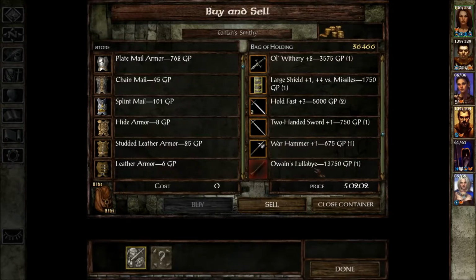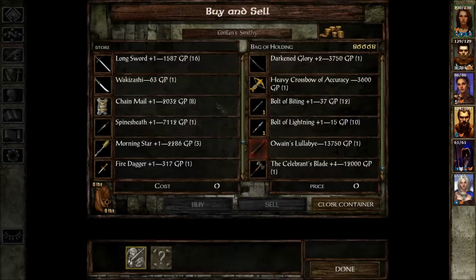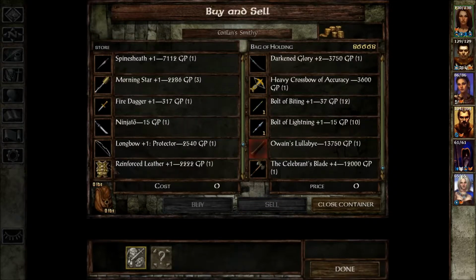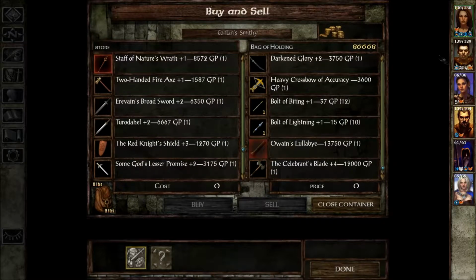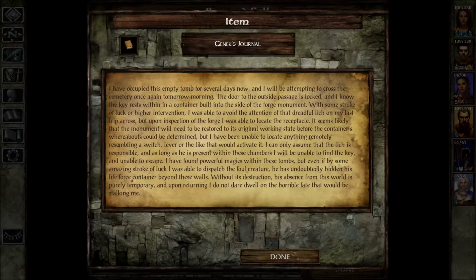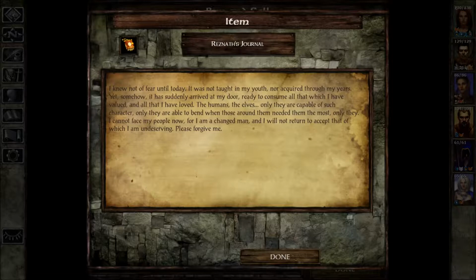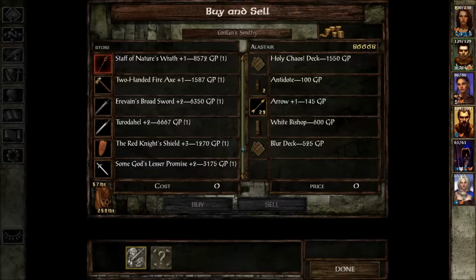Small shield. I think that's everything. So that's 50 grand right there. That makes me happy. And that's just what was in that bag of holding. What else can we sell? These journals. We'll keep these journals and we'll put them in a scroll case if we can.